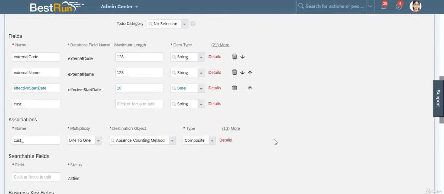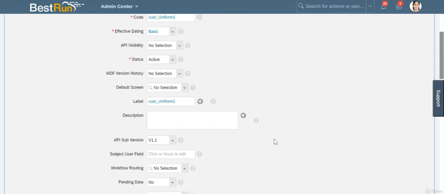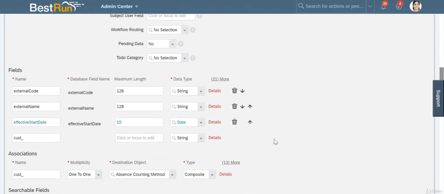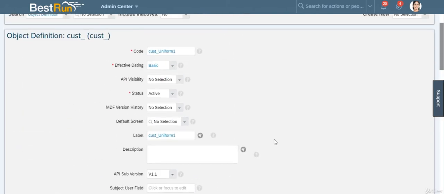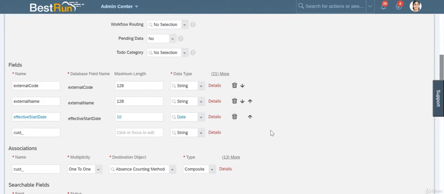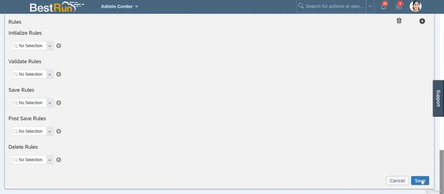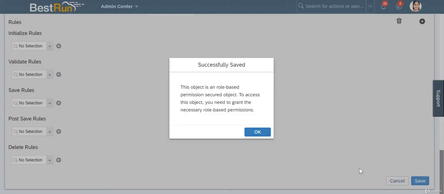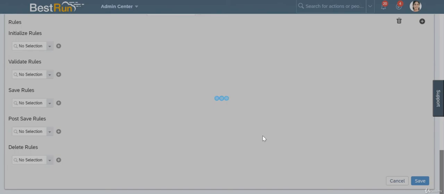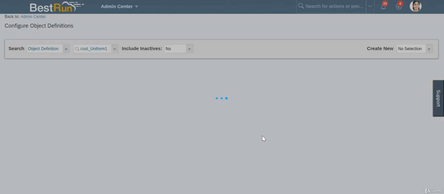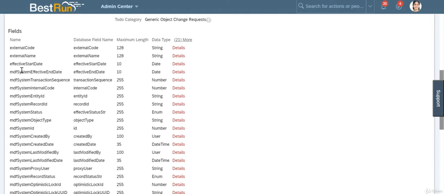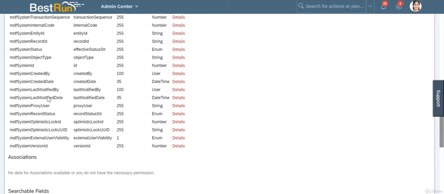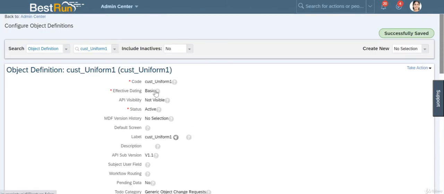When I save this object, you can see a lot of other fields are created. These are all MDF fields which are created by just selecting basic here.